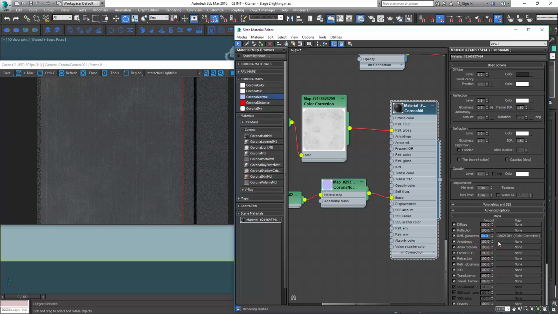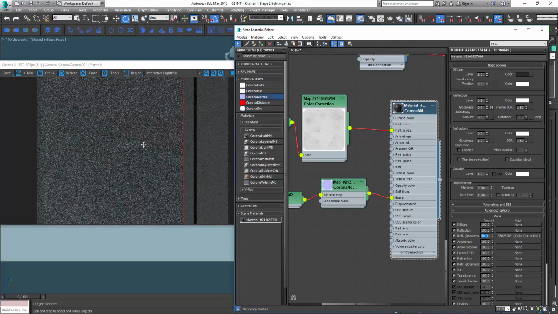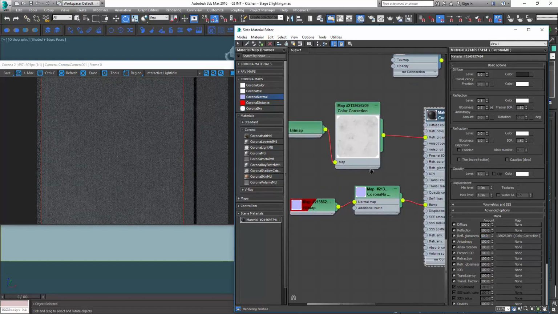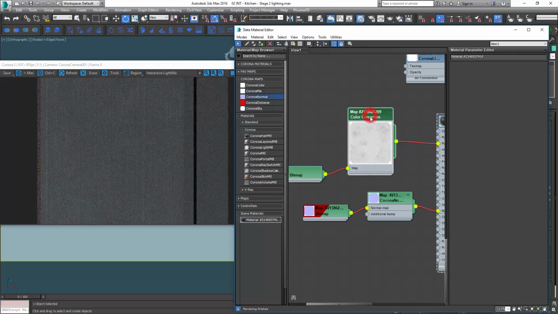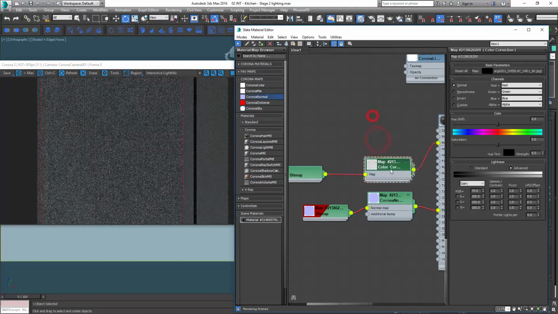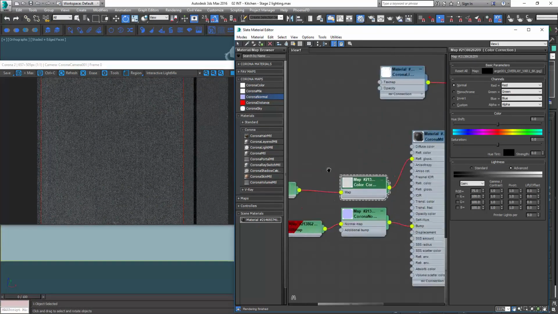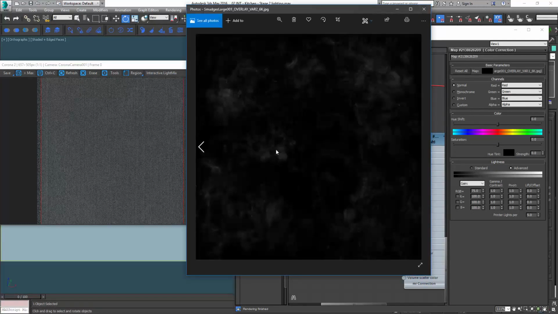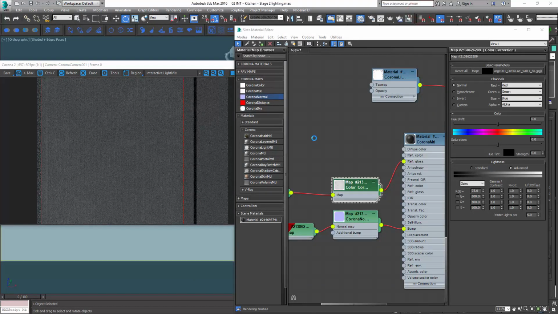Then I will change the opacity to make the map more subtle. We can also modify the color by adding the black map. Plug it into the diffuse slot and let's see how it works.